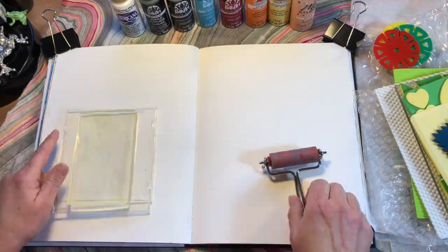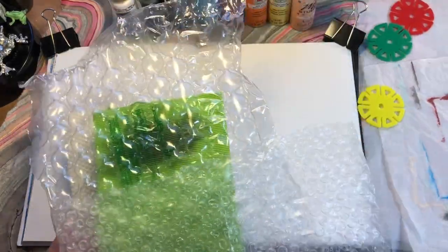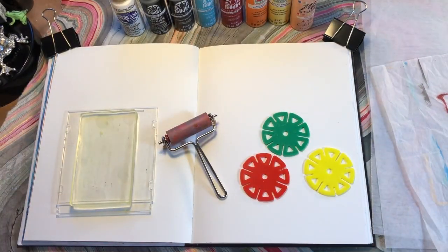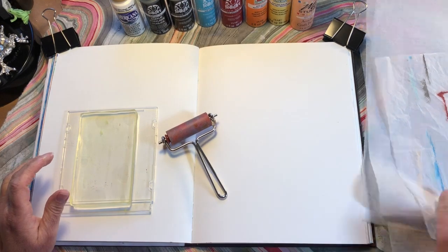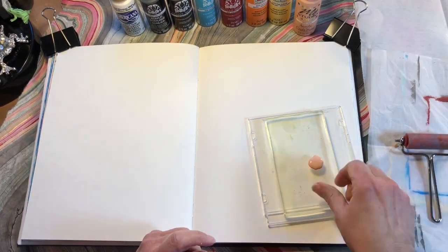I have a lot of supplies sitting that I have never even used or haven't used for 2 years. I think this little plate I used one time about 2 years ago. So I got out my small brayer and, as you just saw, some texture making tools and some paint.